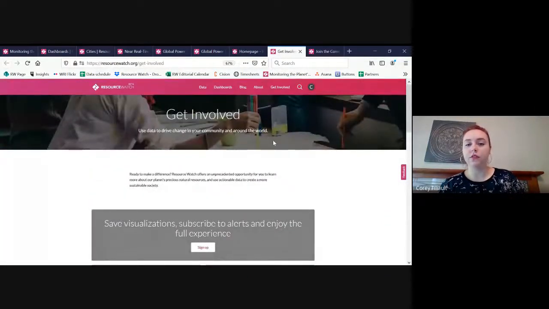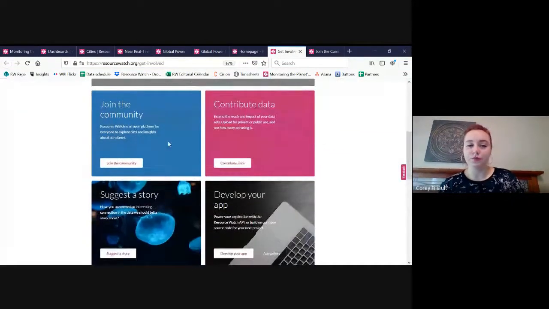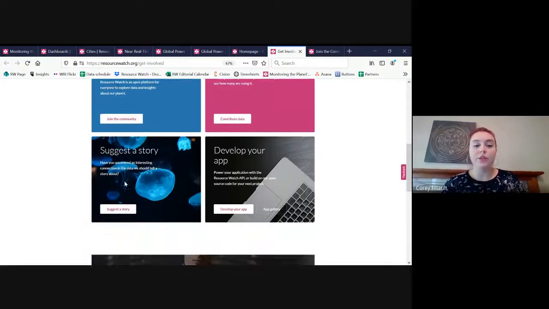So under Get Involved, there's a couple different things you can do. Of course, we want you to stay in touch with us. Like I said, if you want to contribute data to the site, if you have data that's global, that's exciting, that's peer-reviewed that you think would be valuable to add, if there's something that would be valuable for your project, or just in general, if you notice a gap in our catalog, let us know. Same with suggesting a story. If you have a connection that you've established on the site, or you find something that's really interesting, you can let us know and we can try and share that.